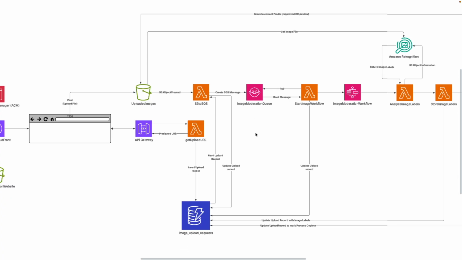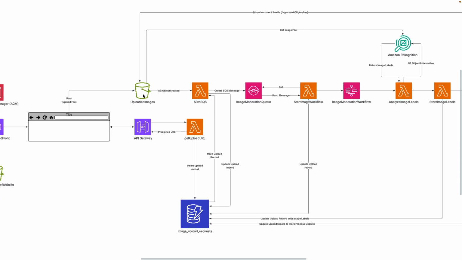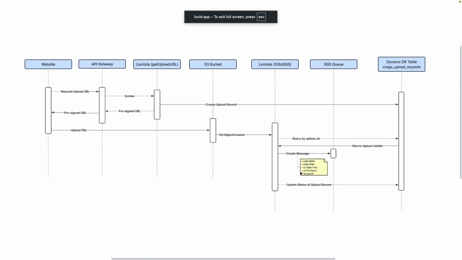In order to do that, it is going to read the information of the object from the S3 bucket, and it is also going to read the information for the upload record that we created when the pre-signed URL was returned to the browser. So here is our sequence diagram. If you have noticed, I added some swim lanes from our last part that will focus on what we are going to build in this part. We have done everything up till here in the last part, where the object is created when the browser uploads the image directly in our S3 bucket.